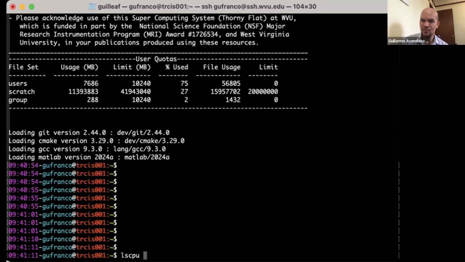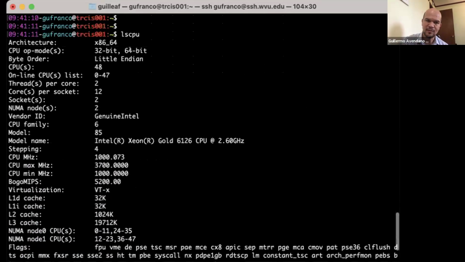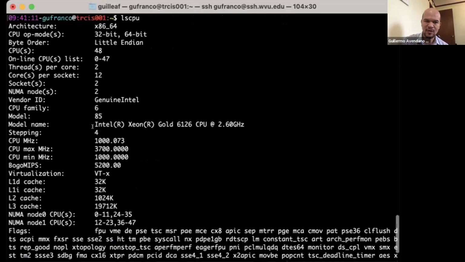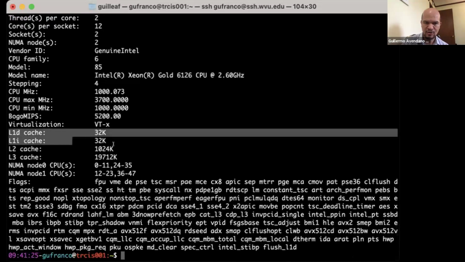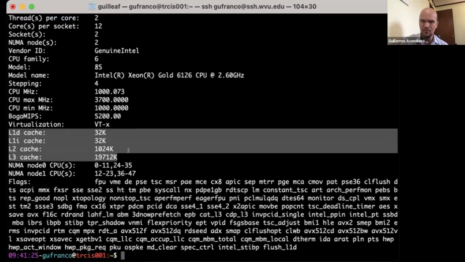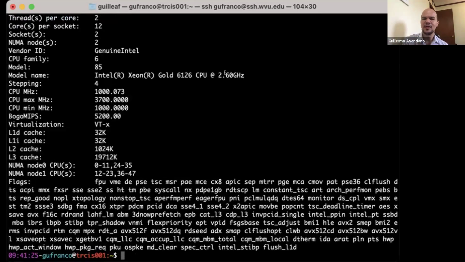For the specifications of the processor, for example, you can type this, and you can see this machine is an Intel Xeon Gold with this speed. We will be discussing that. There are a few cache memories and some other details that we will be discussing. So you see here the kind of processor and the speed of this machine.